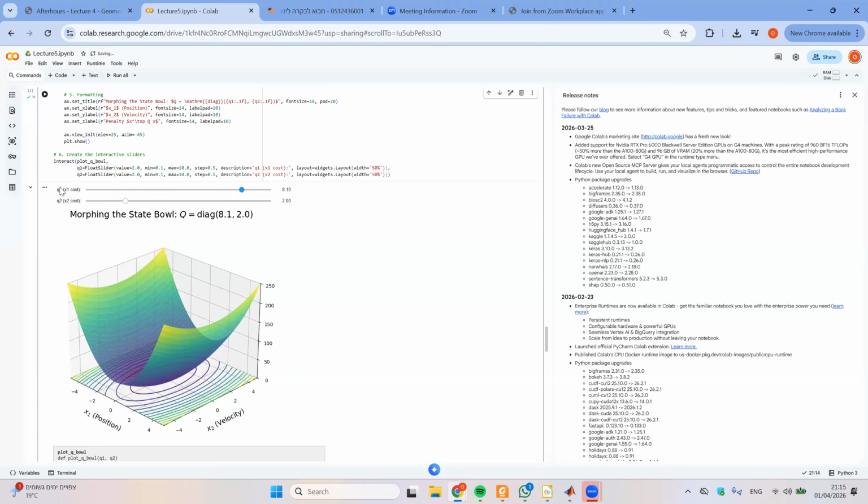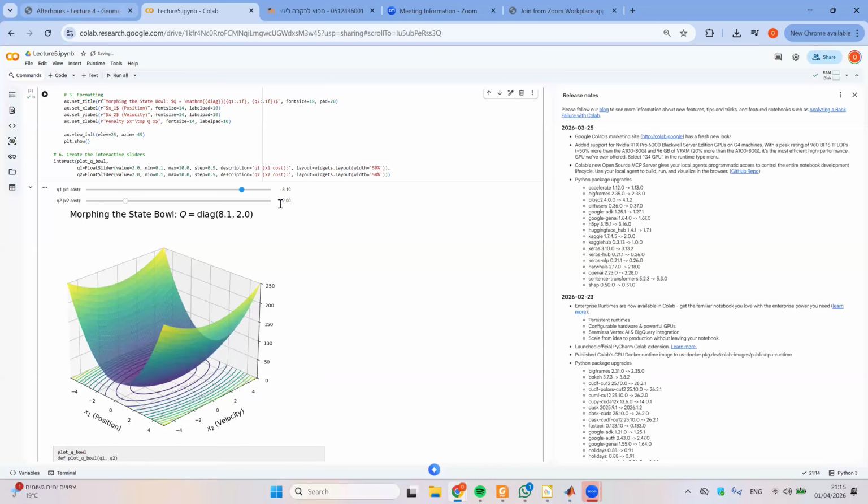So when we increase Q1, it's like telling the system moving along the x1 axis costs a lot of money. So let's try not to do it. And when Q2 is very low, we can just go along the x2 axis and the cost remains the same, as we can see here. Going from the value -2 to 2, they are all just low. So it's like telling the system, I prefer going in the x2 direction.